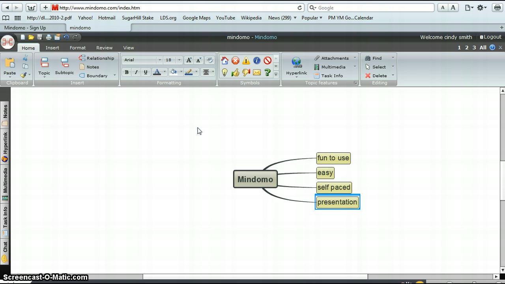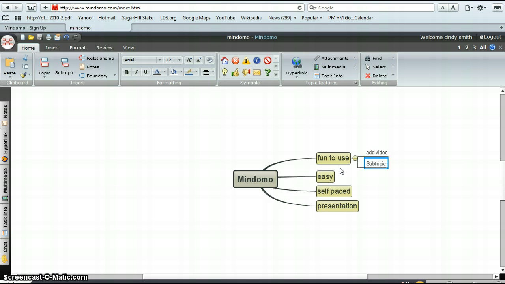Okay, so you can add all yours here. Now if you want to add a subtopic, you're just going to go over, click on the box that you want to add a subtopic to, and then hit subtopic. Here you can add video, etc. Okay, when you want to add another, hit enter, and it allows you to make another subtopic.